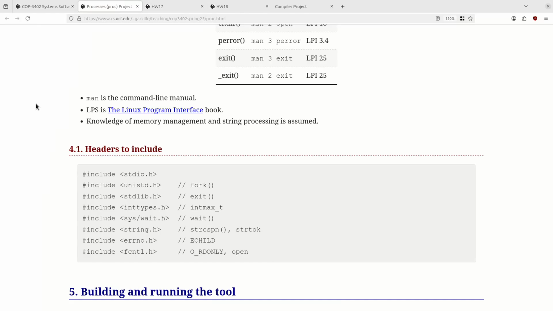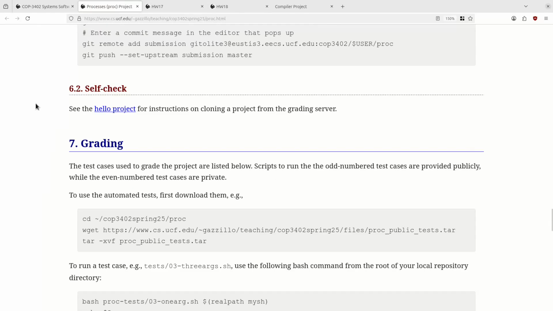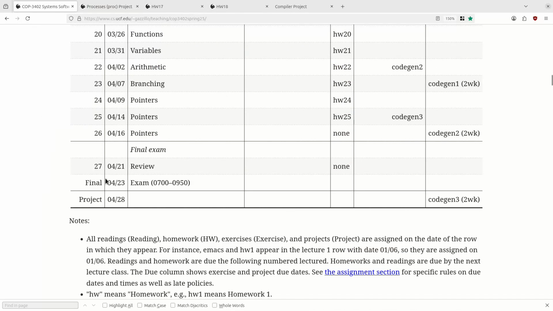Just be aware if you're leaving everything to the end of the semester, there still is a deadline. There's this final project deadline, because I've got to submit grades, got to finish grading. So just be careful if you're leaving everything to the last minute, and you'll lose a few points.